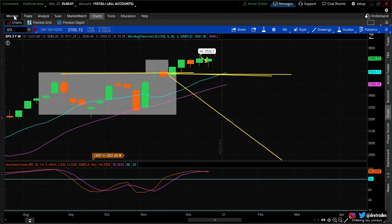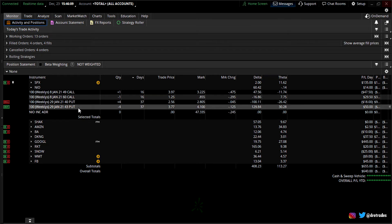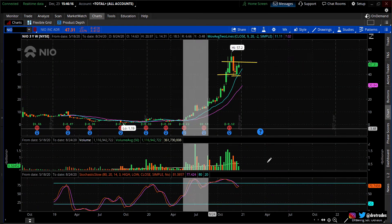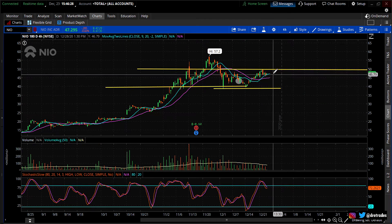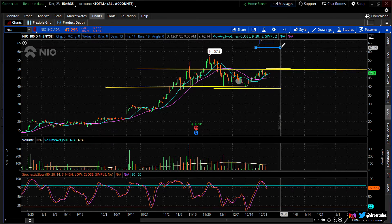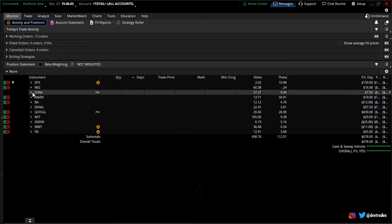The next position is NIO. I have a 43/40 put spread and a 49/60 call spread — so I'm long going up with the calls and I sold some credit spreads on the put side. NIO has bull flag action going sideways. I think it's going to head higher. I did a video on it — it's been acting funny but I think it resolves to the upside. That's why I've got the big call spread on, and I'm selling the put spreads below.